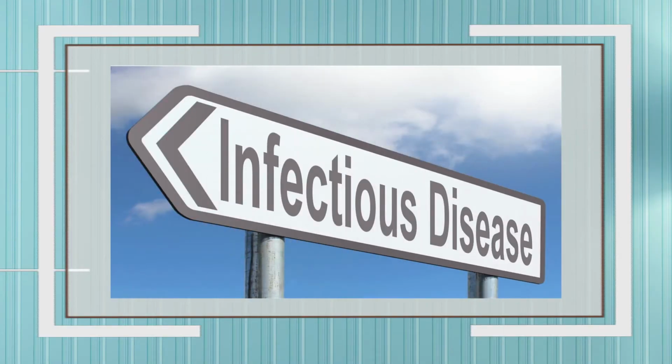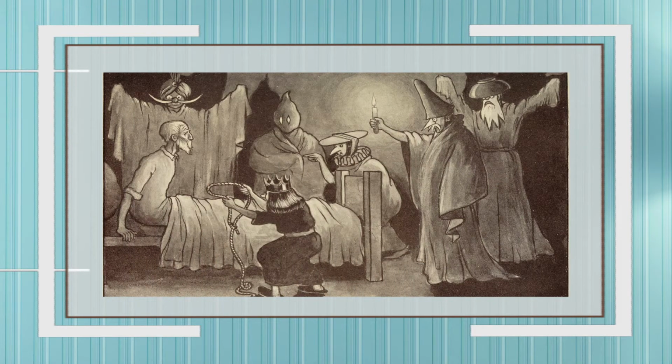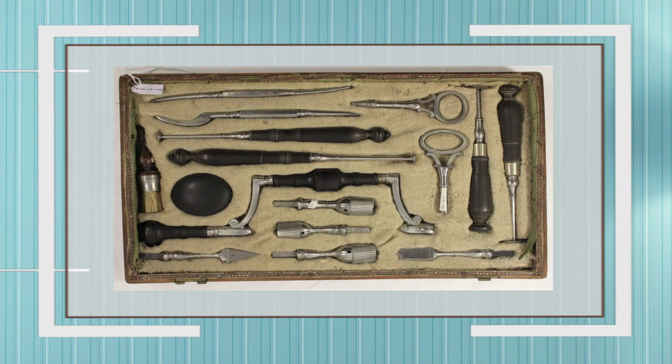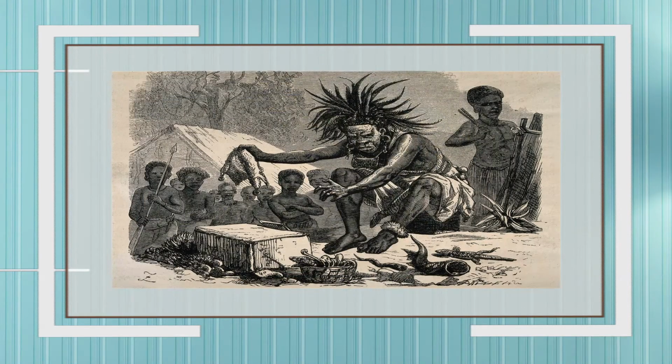Disease was thought to arise when evil spirits entered the body, and treatment consisted primarily of attempts to exorcise these spirits. Some skulls from the Stone Age have small symmetrical holes that are believed to have been made intentionally with sharp tools to allow the evil spirits to leave the body while the shaman performed the treatment ritual.